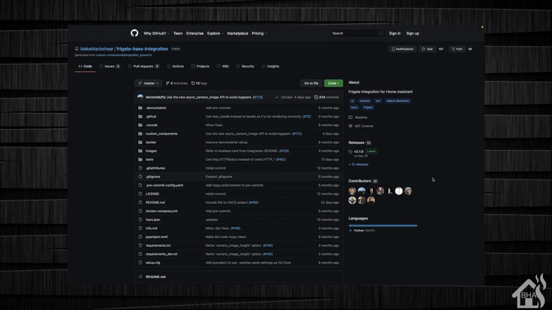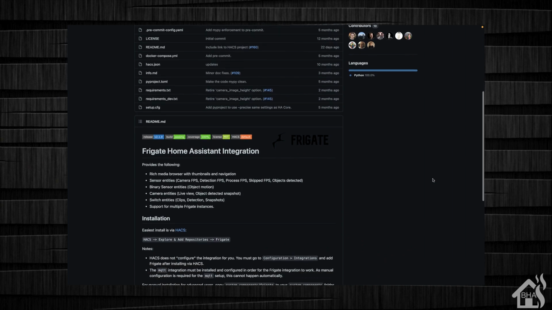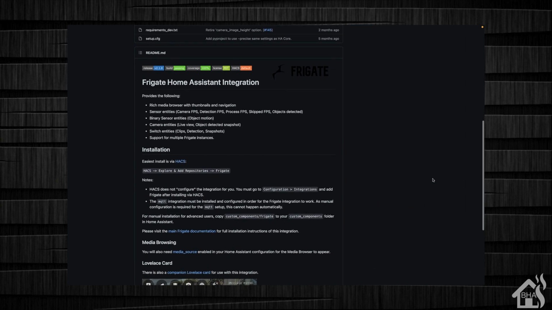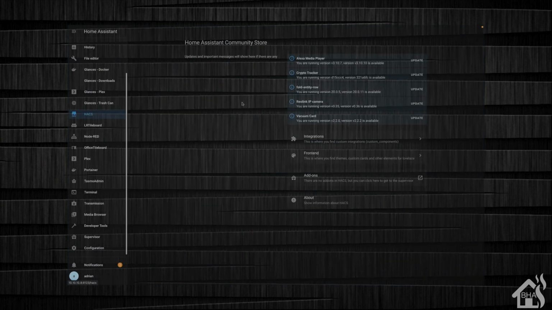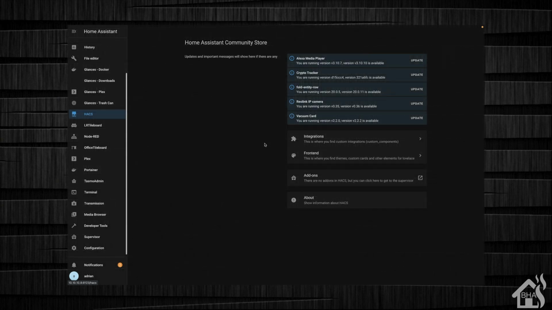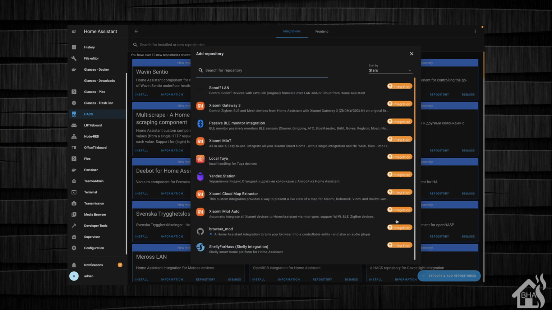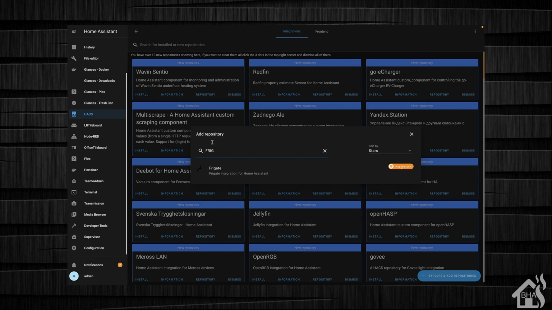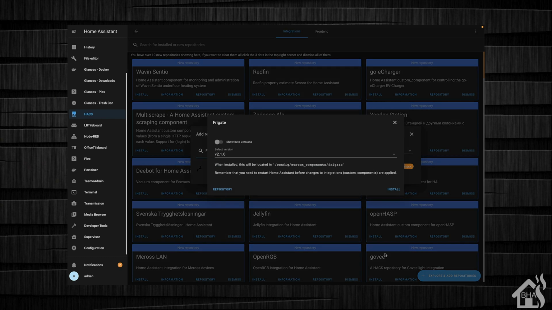So now we are looking at adding the Frigate custom integration into Home Assistant. That should be simple enough, but let's see what all it will take. The easiest way to do this is to use the Home Assistant Community Store. So if we click on Hacks and then go to the Integration section, we will hit that plus in the bottom corner and do a search for Frigate. From there, we just want to hit the install on this. It should go pretty quickly.